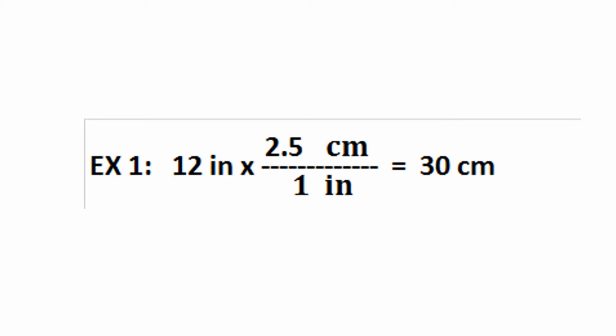12 inches is a foot. So 1 foot is approximately 30 centimeters. So if somebody is 3 feet, that would be 90 centimeters. And then we could say, well, how about a person who is 5 feet? How many centimeters are there? Well, 5 times 30 is 150. So if you memorize that 12 inches or a foot is 30 centimeters, you can get people's heights very quickly from feet into centimeters.